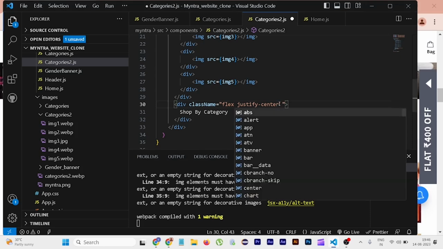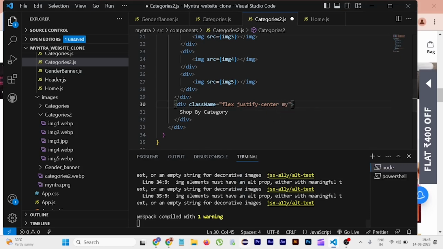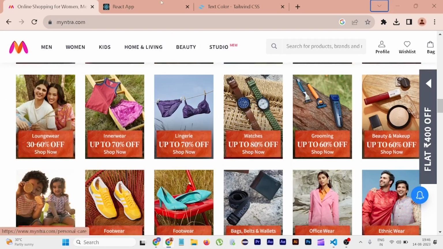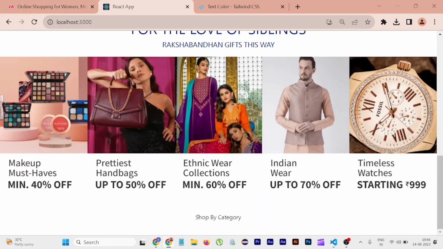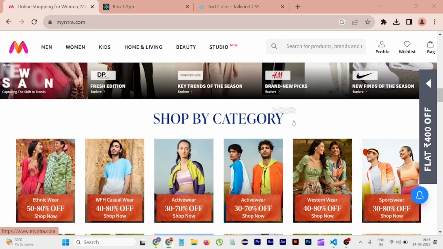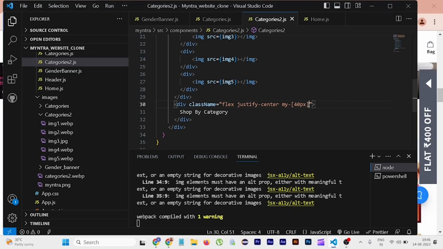So what I'll do is my, which means margin vertically, by 40 pixels. And then you see there is some gap given, but it has to be a very big size, because as you can see here, it's of very big size.